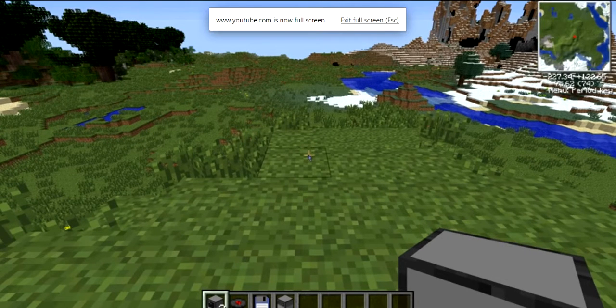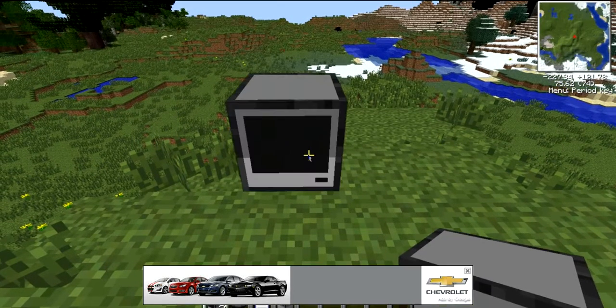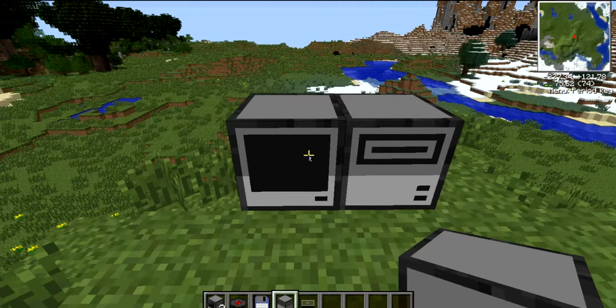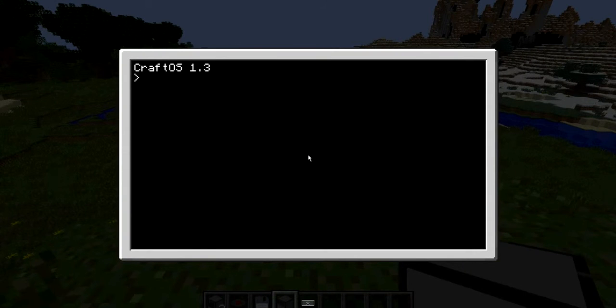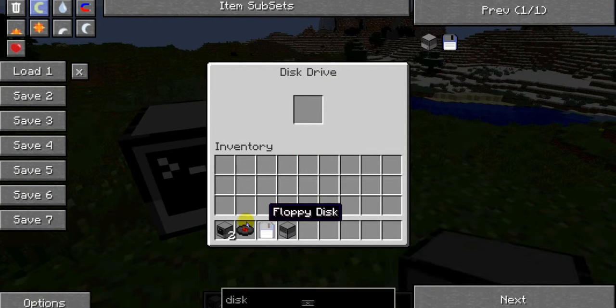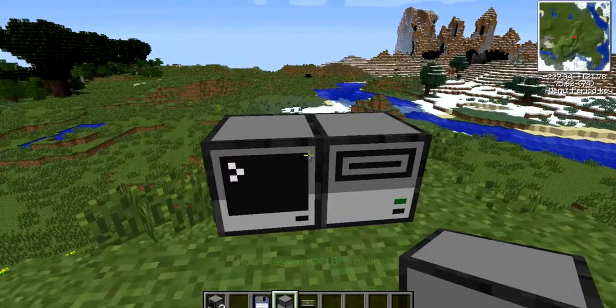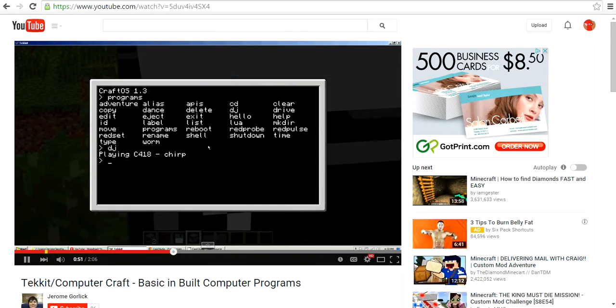What's up, YouTube? This is Jerome. Today I'm going to give you a tutorial on computers and Tekkit. Your voice is terrible. Let's get started. Start by placing a disk drive and a... Now, if I open the computer and type in programming, I have a list of programs that are installed on the computer. A lot of the programs don't have much use. Some of the simple programs could be useful now. If I insert a music disc in here, type in DJ, it'll play the music for me.